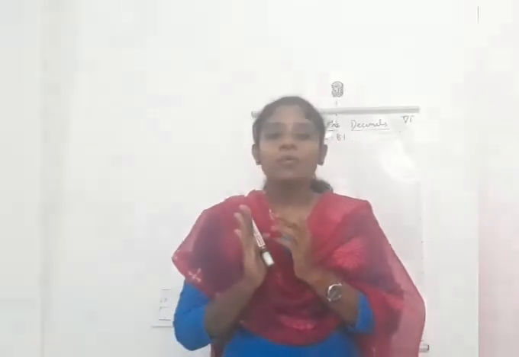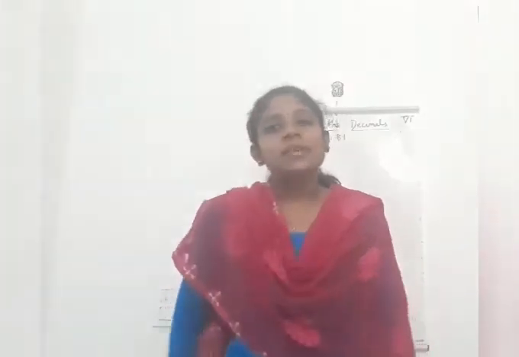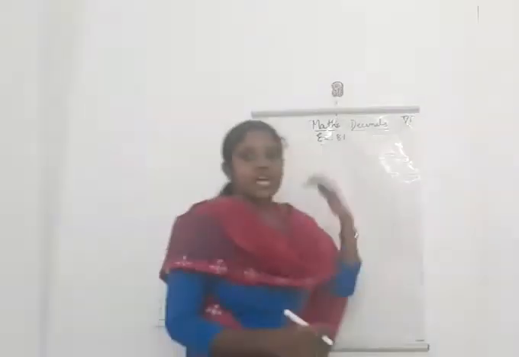Okay. So we have completed chapter 7, that is fractions, in the last class. So I hope you have all revised that chapter. It was a very easy chapter. Now we are moving to a new chapter, chapter 8, which is called decimals. This is also a very easy chapter, and you have studied some basics about this chapter in your 4th and 5th class. Okay. So today we are moving to this chapter, decimals.